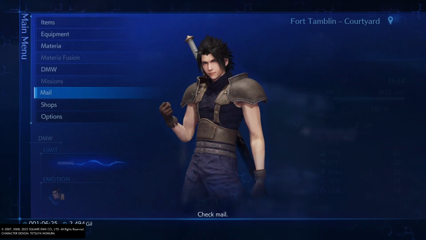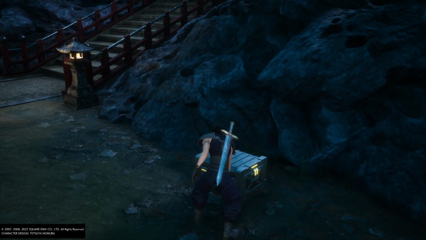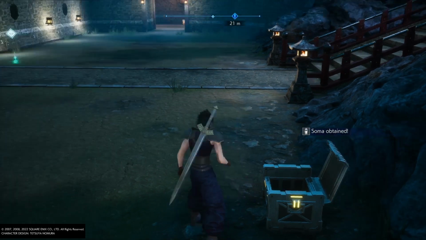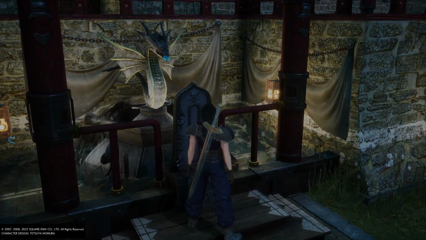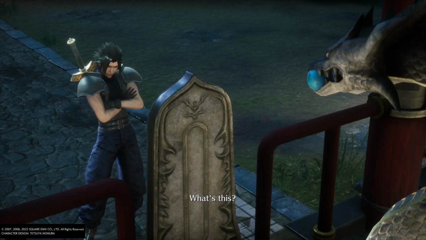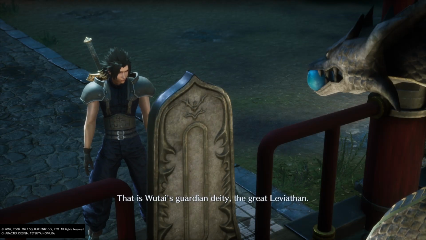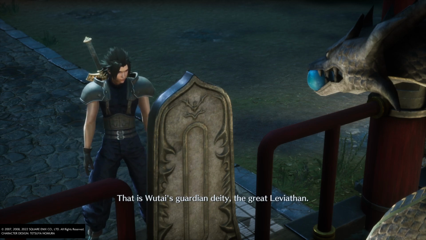Okay, Shinra news folder. Let's get this one. Okay, before we do that, this looks cool. What is that? What's this? Materia? That is Wutai's guardian deity. Uh-oh. I'm probably in trouble.